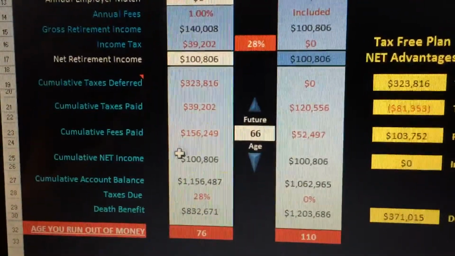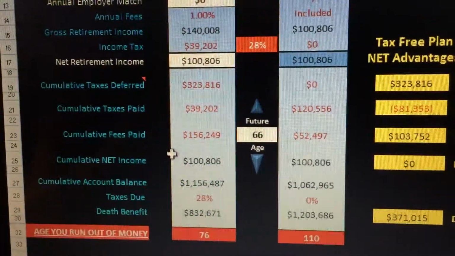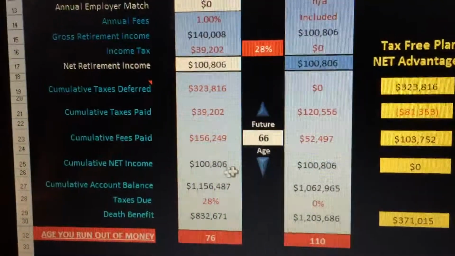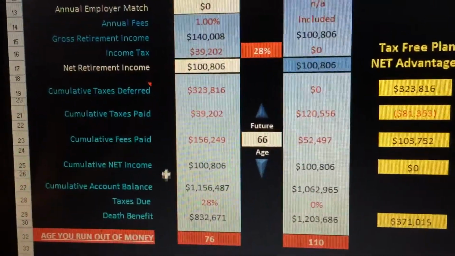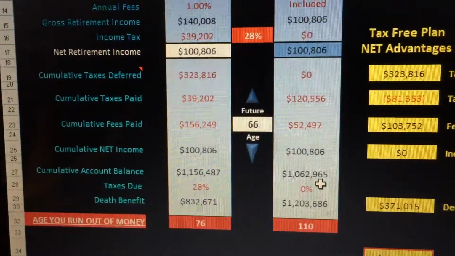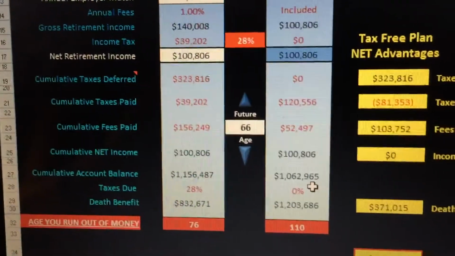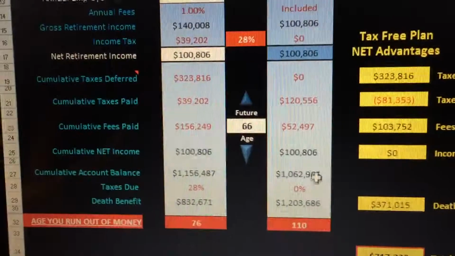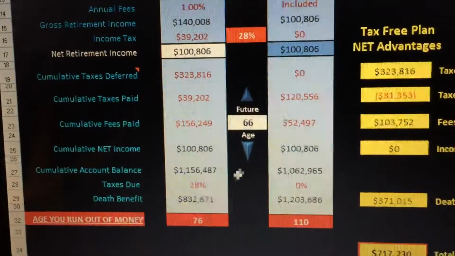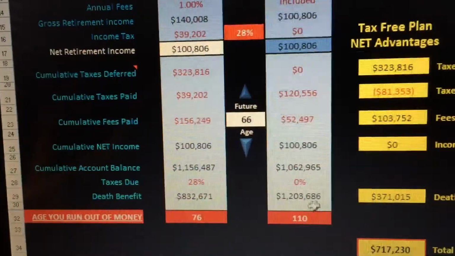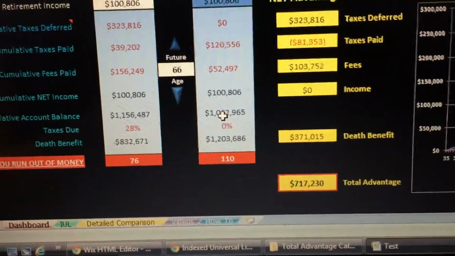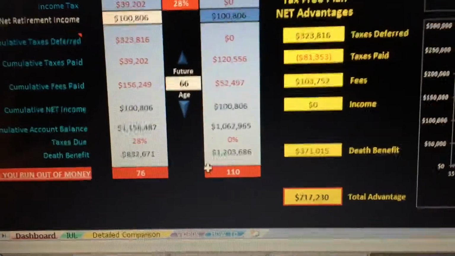And so here's finally right here. Look at this number. This is the number in year one that I told you in the very beginning up here. This is the amount that they're going to be withdrawing at age 66. So here's where we're starting to take a withdrawal. The account balance has gone down, as you can see over here. And the account balance has gone up with the Index Universal Life. It's absolutely crazy. Over here, if this person were to die at age 66, they're left with $832,000. If this person were to die, 1.2. Okay, so look at how much difference we're ahead with the total advantage with the IUL.